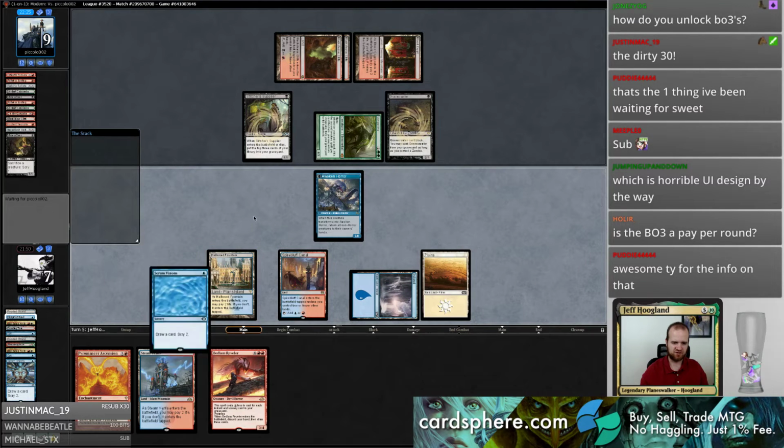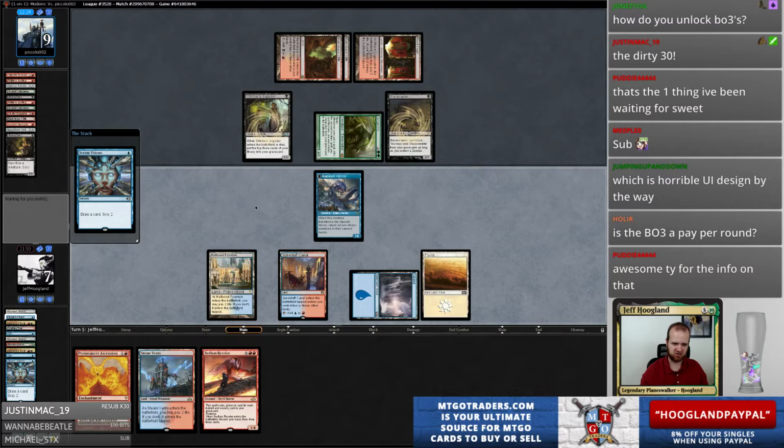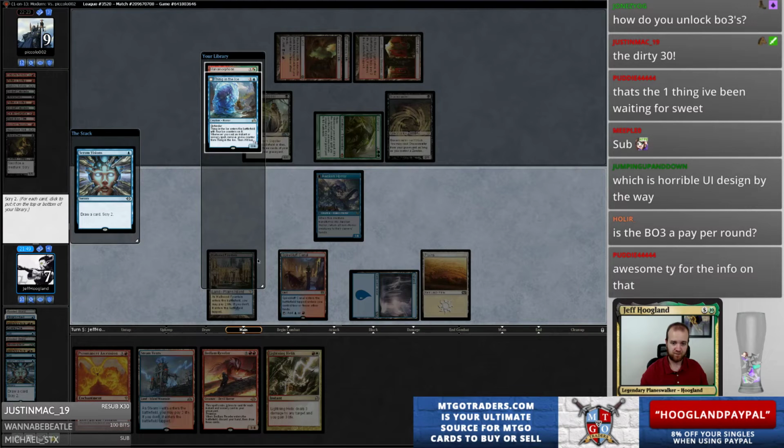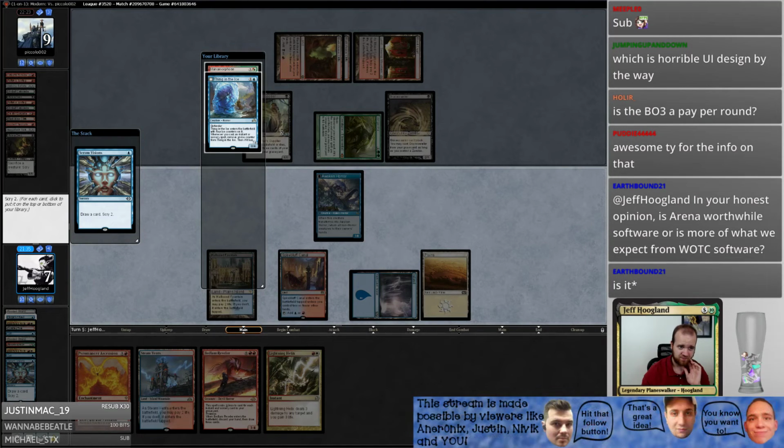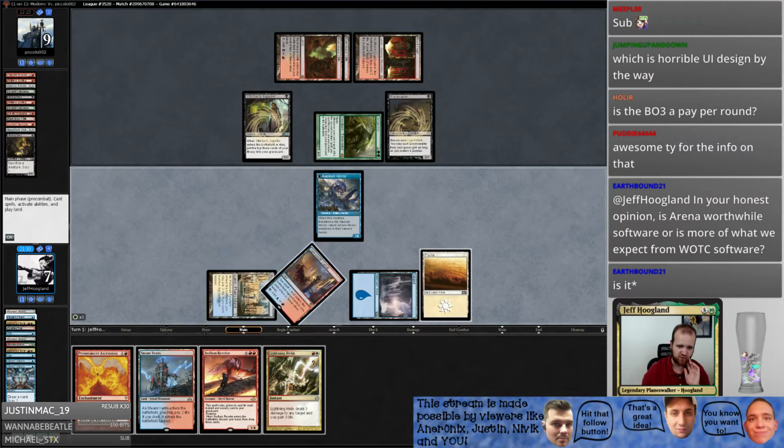I think I'm going to Serum Visions into Bedlam Reveler here and just ditch this Ascension. That's a Helix. Helix is pretty good. Helix is not quite lethal, but it's close. If I Helix the Stitcher Supplier, I then go to 10. Yeah, I think I'm supposed to Helix the Stitcher Supplier here and then play a tapped land and put them to 2, and then they're dead to any burn spell.